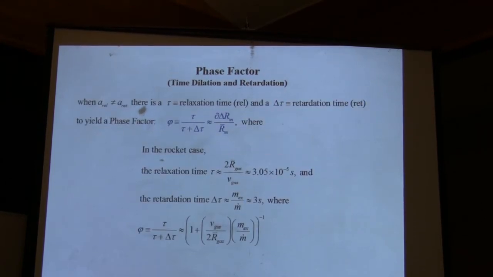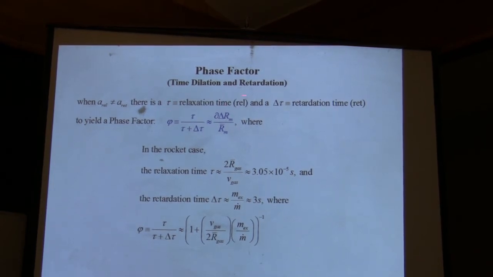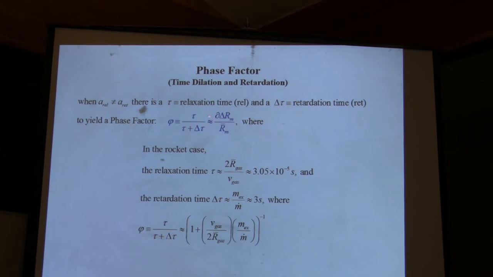Okay, I went a little bit further and took the assumption that what's really going on when you're changing these density fields and with the thin shells is that you're having a time dilation effect going on too, which I'm not going to really explain what time dilation means, but the time dilation I'm talking about here is very similar to what electrical engineers use in their mathematics to explain a bunch of stuff. So basically, what you have is a relaxation time term and a retardation time term, which goes in an equation that looks like this. And then I said, well, this is equal to the change in the thin shell over the radial factor. And ignore this for now.